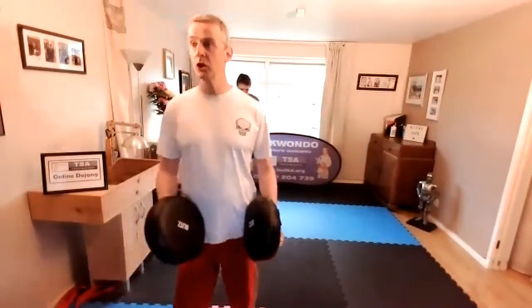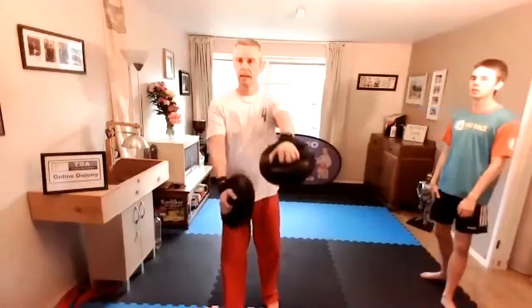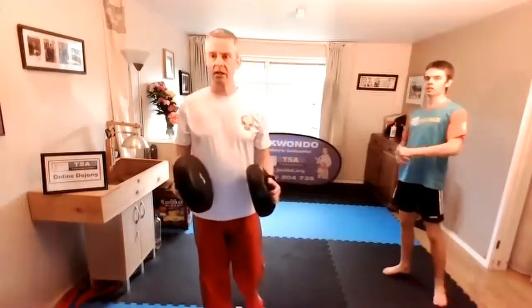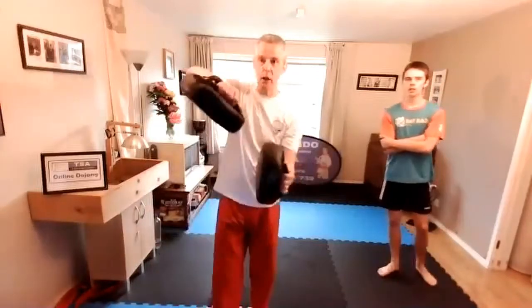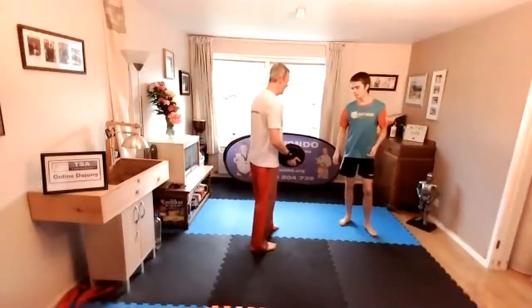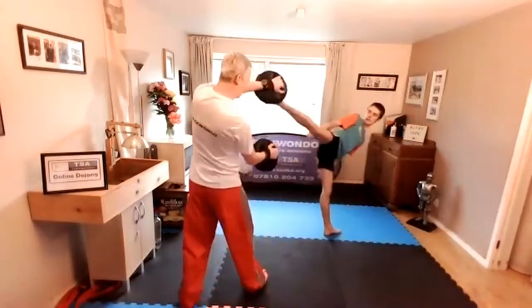Okay, so we're going to move on to double turning kicks now. So we're going to do two on this side and then two on the other side. So you've got to step forward. If you're stationary, you've got to lean forwards with the pads the first time and then hold the pads close to you for the second one. Okay? So watch, we're going to start over here. So we're going to do two and two.